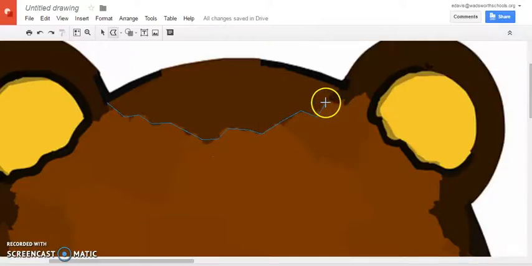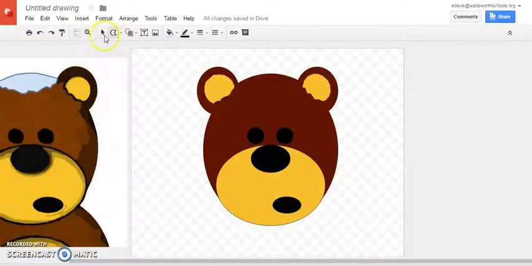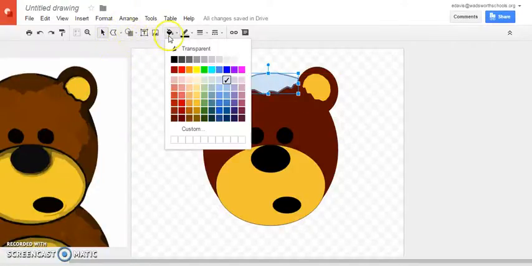And if you get impatient with it, you make mistakes. We all make mistakes. But there's no reason to get crabby when you make mistakes. There we go. So it looks like he's wearing a little toupee here. I'm going to zoom back out. Use my select tool. I'm going to drag that over to the crown of his head. And I'm going to try and make that a little darker color.